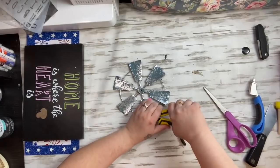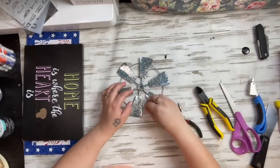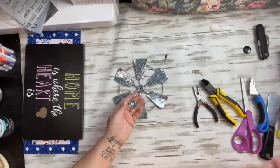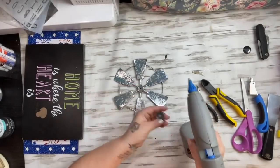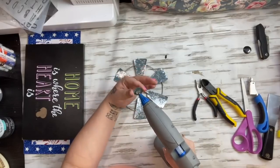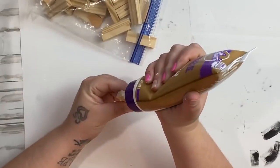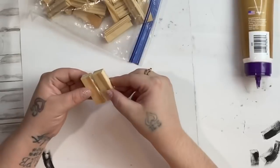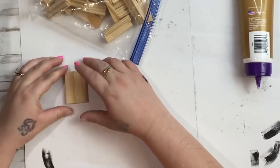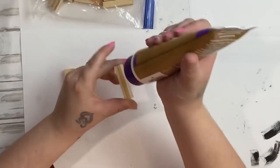Now, I wanted this middle piece to go back on the windmill, so once again, I cut the other piece of metal that was on it, and then I kind of bent the excess that I couldn't cut off down into that circle, and then I just took some hot glue and glued that back on, and then I went outside and spray painted it with some of my silver hammered spray paint.